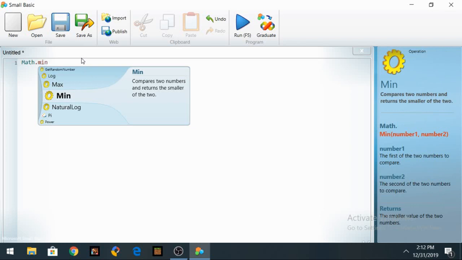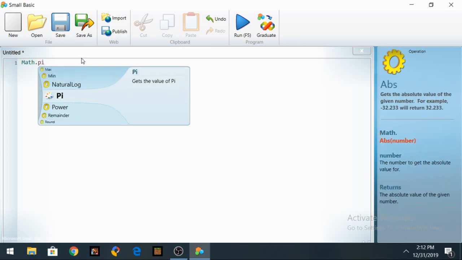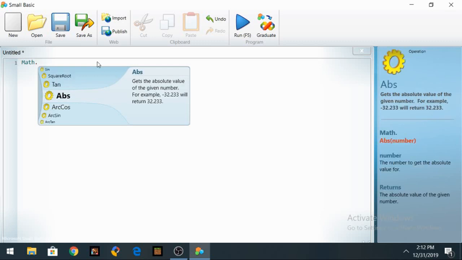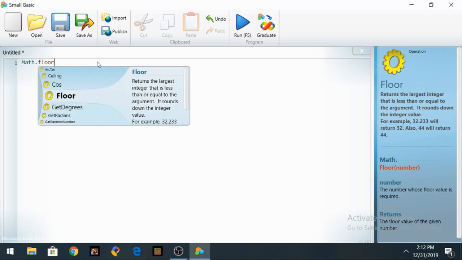And then math.pi gets the value of pi, which is 3.141592653588979. Big number, I know. Now math.floor returns the largest integer that is less than or equal to the argument. It basically rounds down the value.